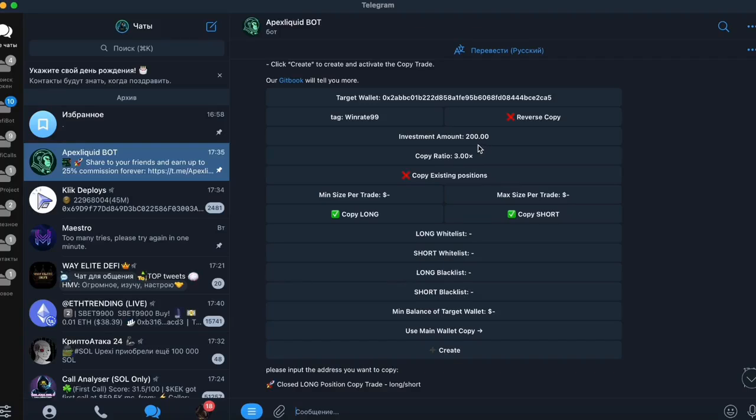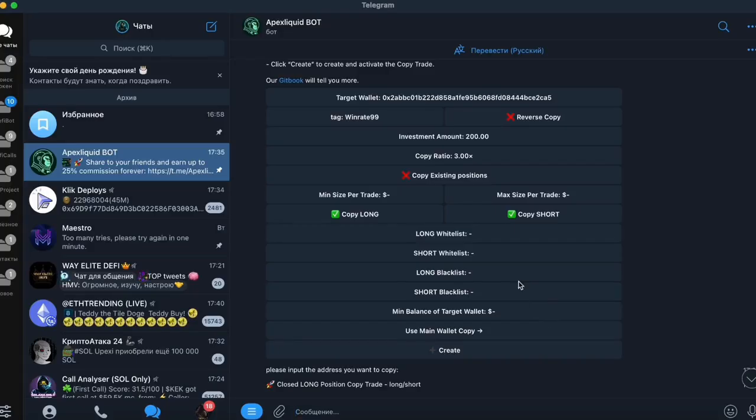This is actually an extremely important point. It's better to set one target wallet, your own wallet. Of course, you can connect your entire deposit to one wallet. For example, you can link 10 different wallets to a $2,000 deposit and copy trade them all from a single deposit, but the risks here will be extremely high. Why? Because if all the wallets open long positions, your entire deposit will be used up proportionally, and if the market situation changes and goes short, you could lose a significant portion of your deposit. Of course, this won't happen if you distribute the wallets across separate soft wallets. That's why I recommend setting it up so that each separate wallet is responsible for a specific target wallet. I hope I explained it clearly. If not, feel free to ask questions in the comments or in our chat on the Telegram channel.